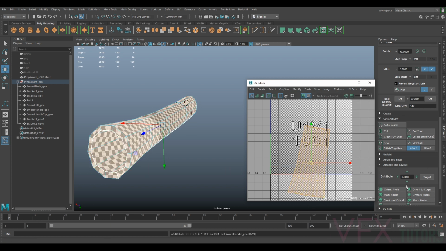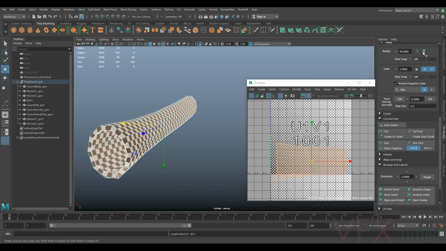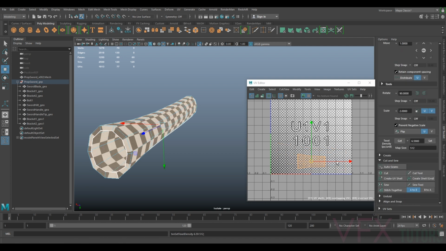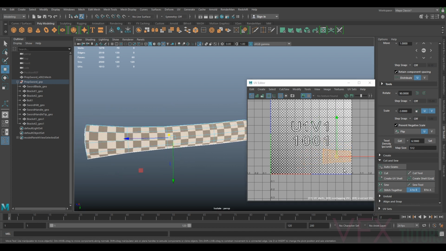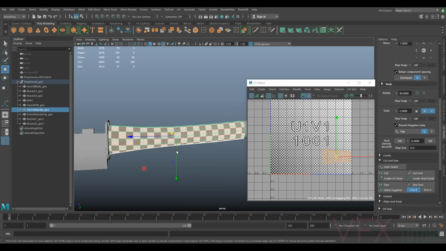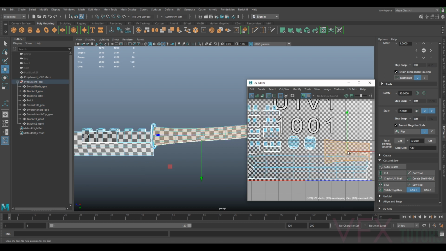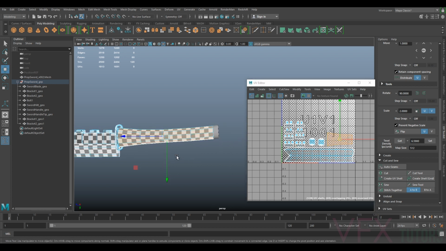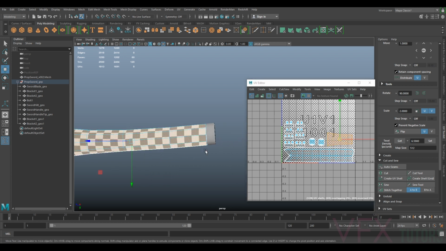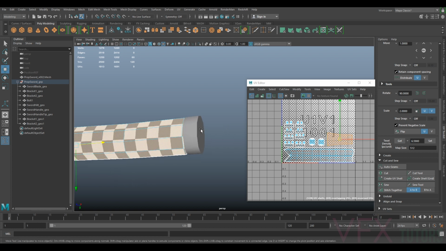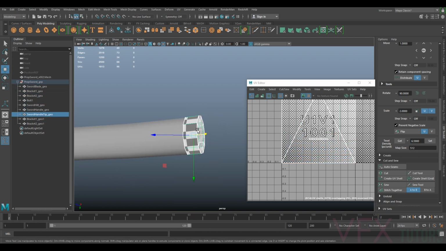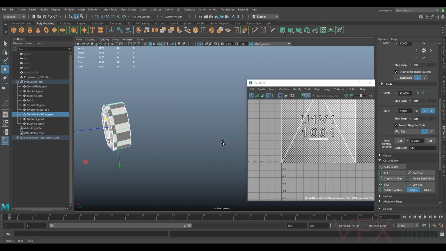And now that's unwrapped it nicely, so I'm just going to orientate it, rotate it around, and then I'm going to set my texel density. You can see that's nicely UV'd now. So if we select all these, just make sure we've not got any overlapping. And we should have plenty of UV space, so don't worry about that. So let's do our final piece.